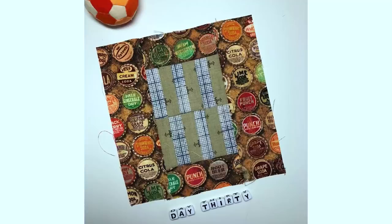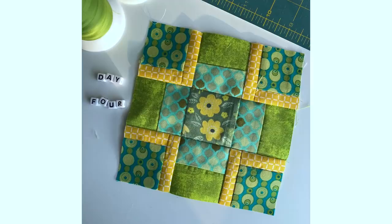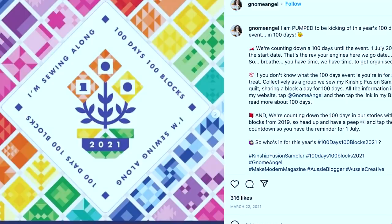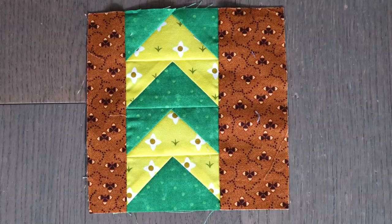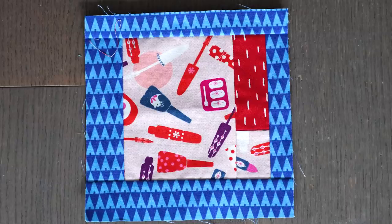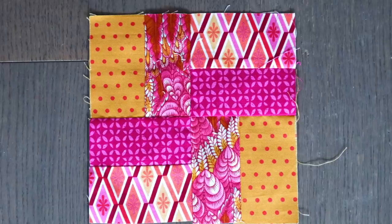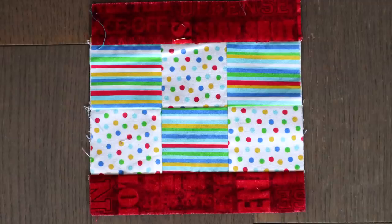Sometimes inspiration comes quickly, but I find it usually takes one good night's sleep. If you've been following my social media since 2018, you may remember that I participated in Gnome Angel's 100 Days 100 Blocks Challenge. Tulip Peaks City Sampler pattern was used for that year's challenge. And then last year I did the 100 Days 100 Blocks Challenge again, this time with her Kinship Fusion pattern. And before I jump on board with this year's challenge, I think it's a good idea to finish off the old ones first. Now I know I have 100 blocks and every block is going to be six inches finished.